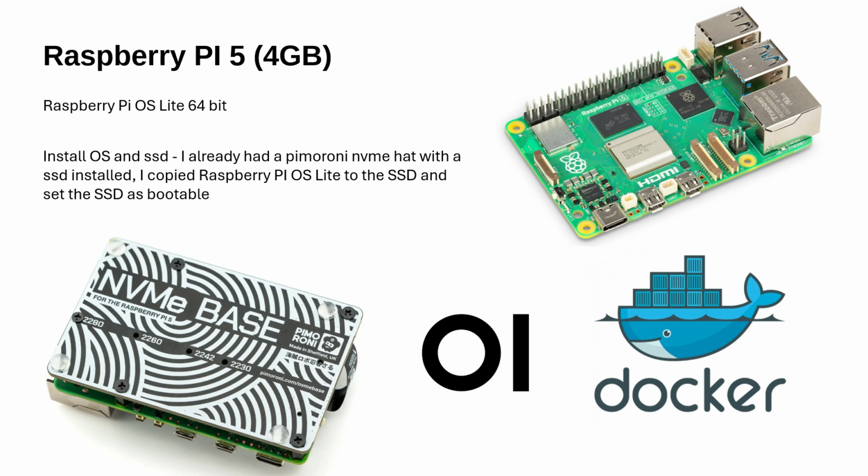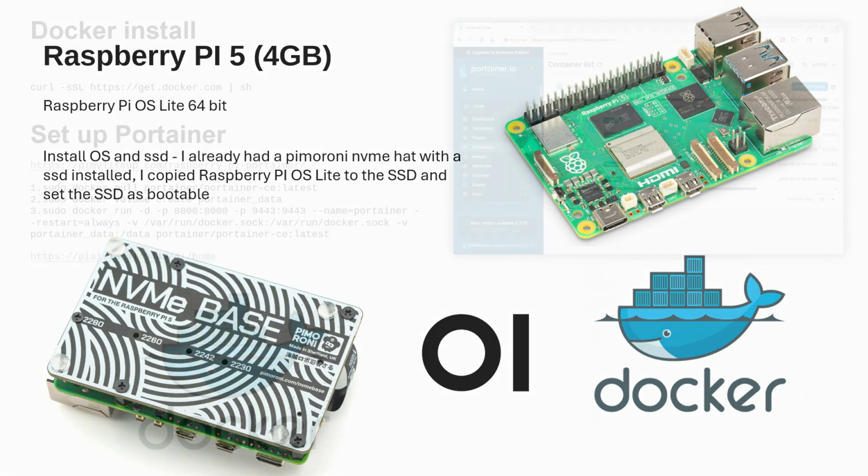So for the hardware side of things, basically I started with a Raspberry Pi 5 as a 4 gigabyte model. I had one of these hanging around, the main reason why I used that. And I used Raspberry Pi OS Lite version, 64-bit, so I could run it headless as well. Again, I want to keep overhead down. And to that, I went and installed a Pimoroni NVMe hat. So that's where I ran the SSD. And the SSD allows the Raspberry Pi to run faster. Usually has a lot more space on it than an SD card, and it's more reliable.